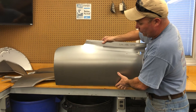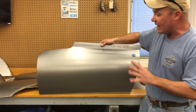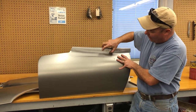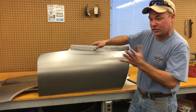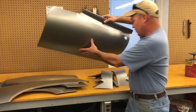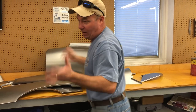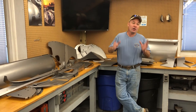We make these for short wheelbase coupes and roadsters, and we also make the 1961 two-piece style, where the top is separate from the bottom and there's a spot welded seam here, and the swoop shape is also different. So that just gives you kind of a quick glance at some of the things that were in the packing room today. I threw a couple other extra things out here to show you.